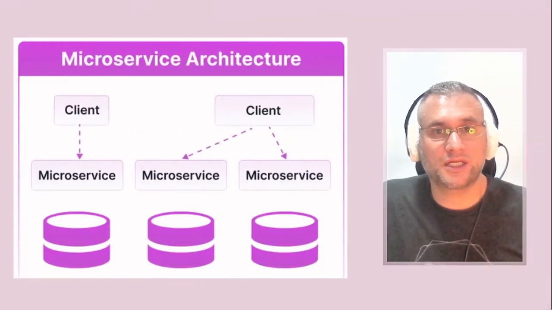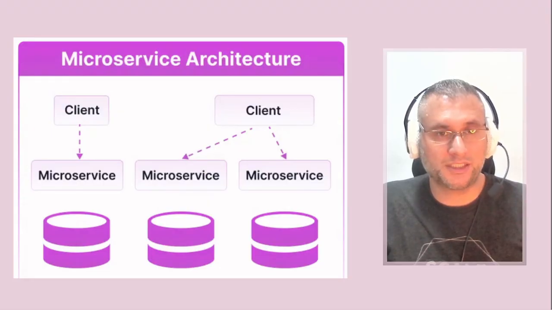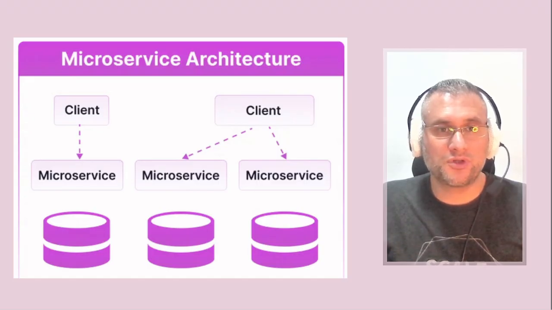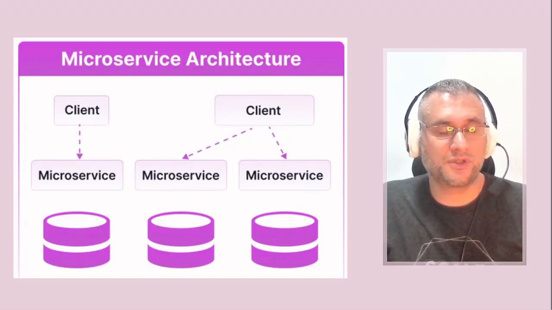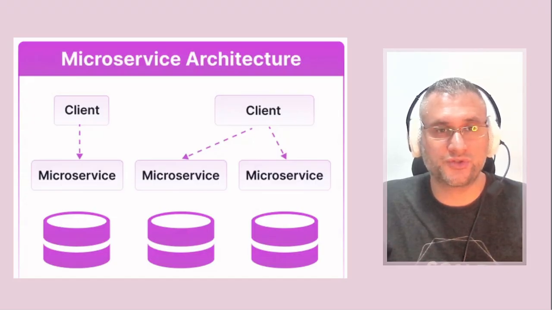Continue with another software architecture pattern. In this architecture pattern, you have different pieces of your software. In this example, we have 3 microservices, and 2 clients communicate with these microservices. For example, if we have an order microservice and another microservice payment, these 2 services could be accessed from the client in a different network and on a different platform or infrastructure.